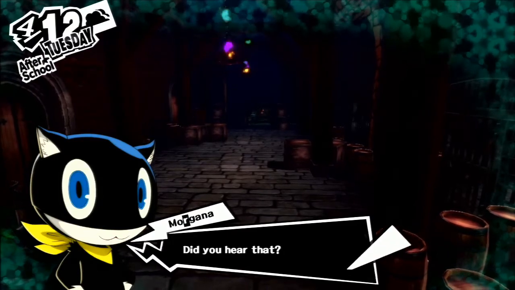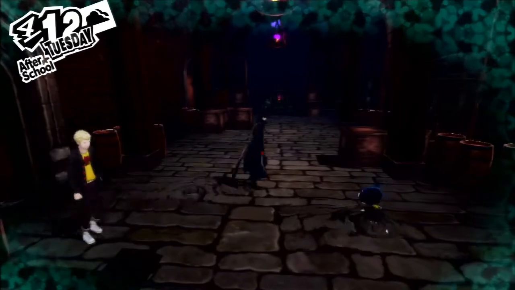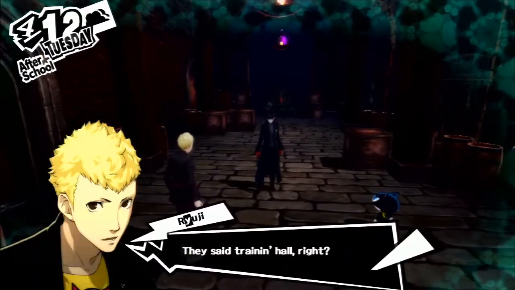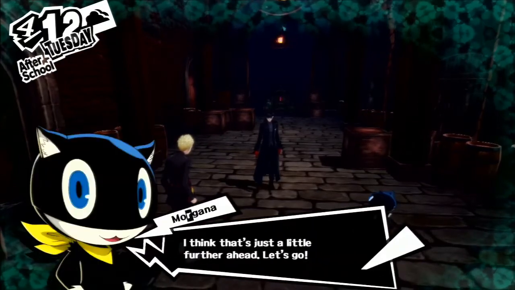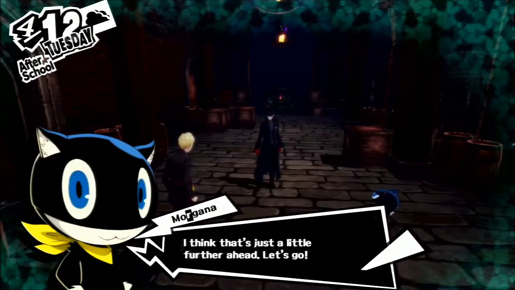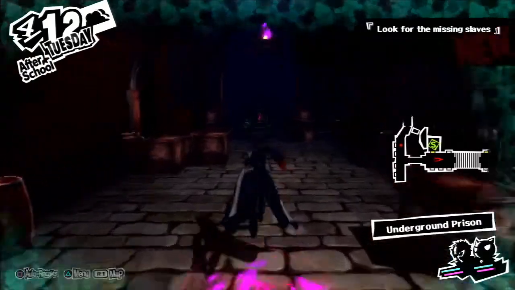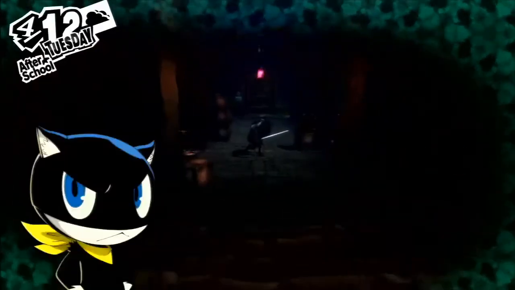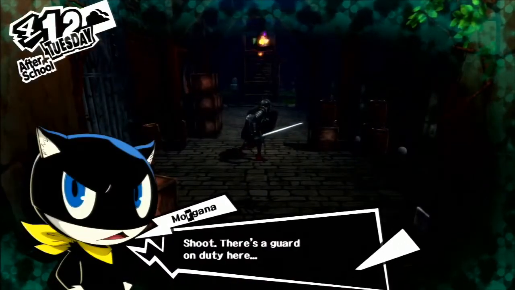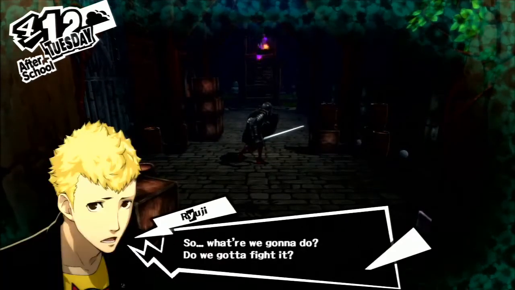Did you hear that? They said training hall, right? Okay, let's go. I think that's just a little further ahead. Let's go. Shoot, there's a guard on duty there. The way to the training hall should be just behind those bars. What are we gonna do?